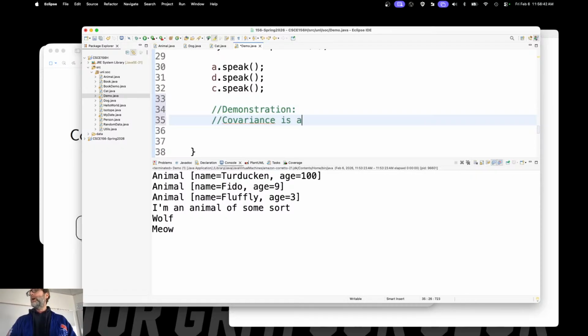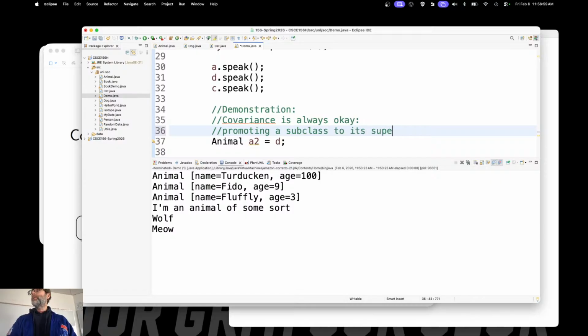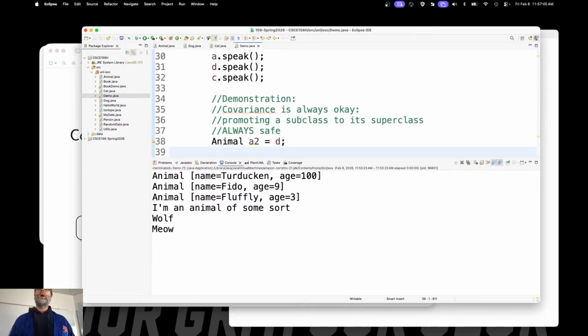Covariance is always okay, right? That is, I can take, I'll call it Animal A2 equal to D. What type was D again? Dog, right? I am promoting a subclass to its superclass. This is always safe. Why is it always safe? Because that's how inheritance works.